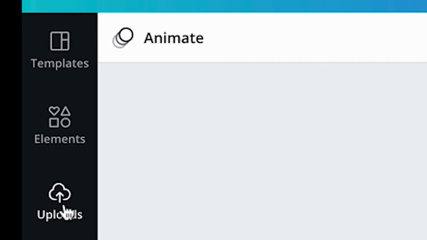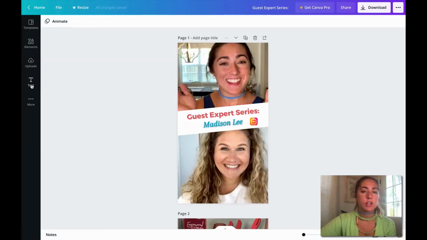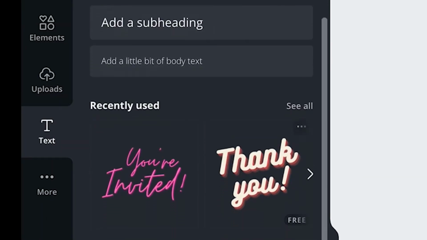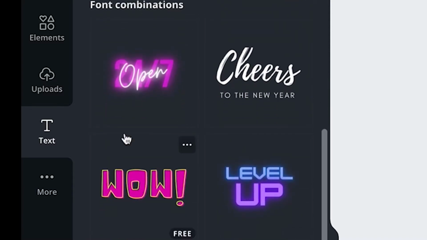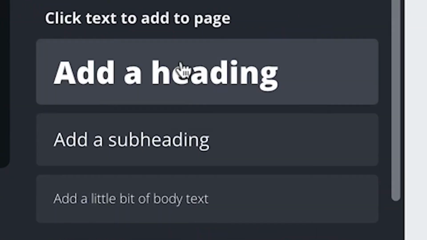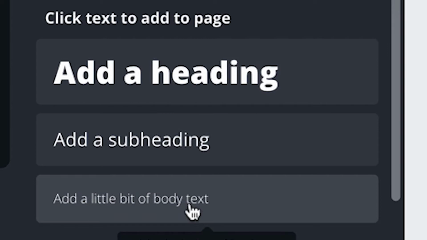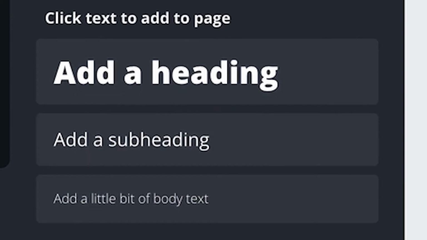You have elements here. You can upload images from your desktop to Canva. You can add text here. There's tons of different types of fonts you can choose from. There's even really cool animated fonts here, and a lot of them are free, as you can see. Tons of free available content on Canva, while there is a paid version that allows you to download really cool PNG photos, or if you do logos, it's really good for that. But all in all, the free version is really helpful. You see here you have different types of font sizes, little body, paragraph text, subheadings, major headings. You can change it up to be whatever you want.